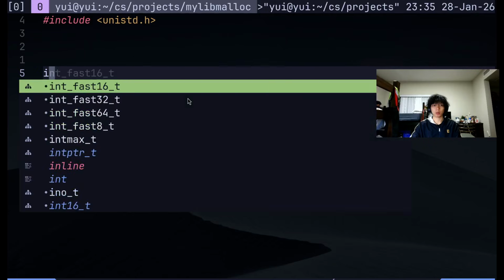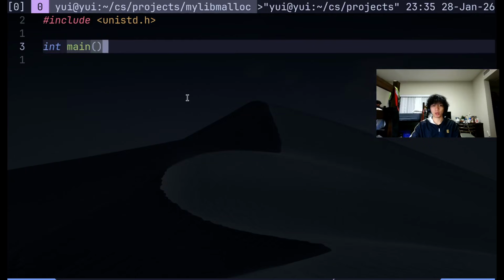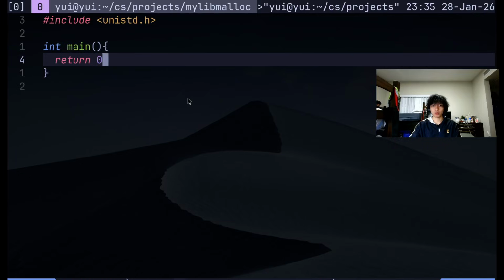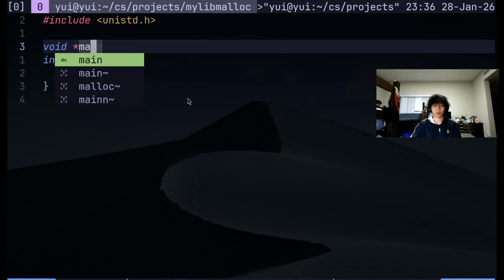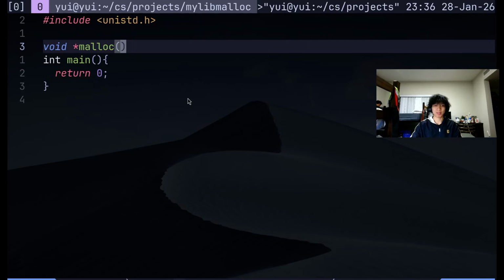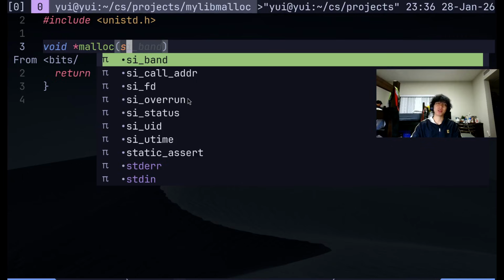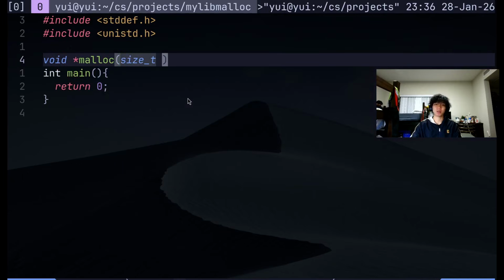Perfect. So I'm gonna have our main function right here. It's gonna return 0, leave it like that. A malloc function returns a void pointer, right? Let's call this malloc. We're gonna pass in, pretty sure, the size in bytes, right?